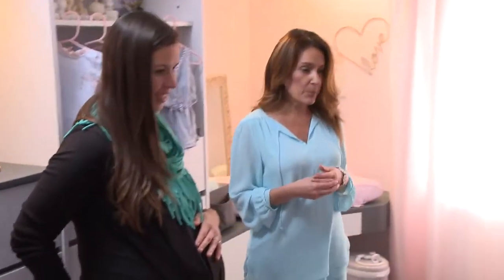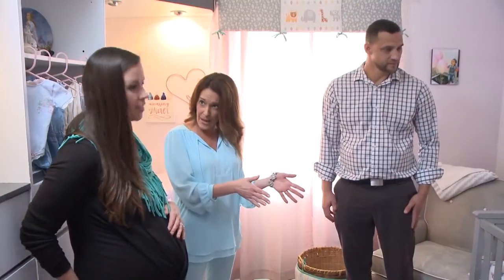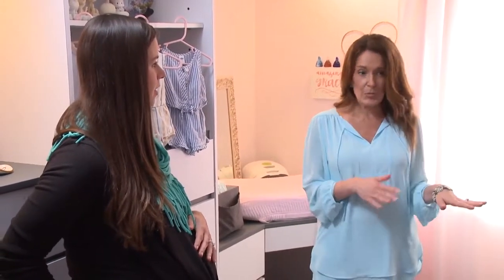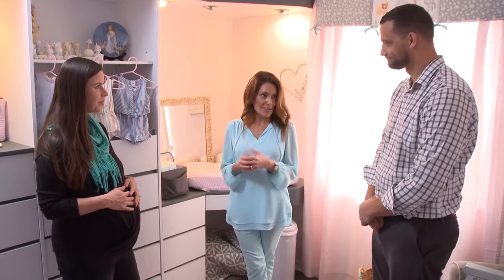And so now you have a safe place for your baby to sleep whenever she's napping. Okay. Because of course then the AAP guidelines have changed. So when you bring her home from the hospital, this is where she'll nap during the day. But at night, you're going to want to have her sleep in the room with you. Okay. So we have a solution for you for that. Okay. So I'll show you that. It's the cribette, and we'll go into the other room. Okay, awesome.